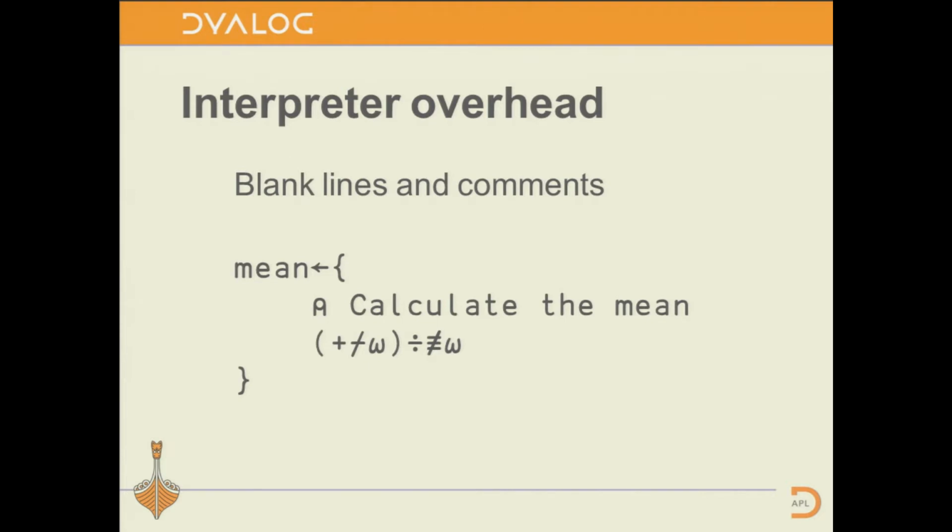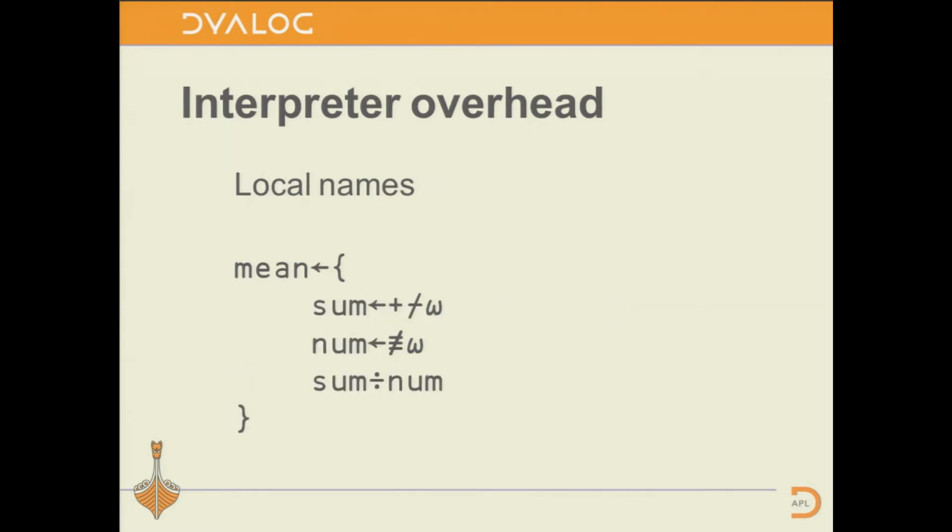Another thing in the same vein, if you put lots of comments in your functions, or leave lots of blank lines, again, for clarity, that does actually slow it down. Now, to be fair, in version, I think probably in 13.2, we did a bit of work on this, and it's not as bad as it was, but it still makes a measurable difference if you leave blank lines in your functions, which again is quite sad. It would be nice to be able to put blank lines and comments in wherever you like and not worry about it.